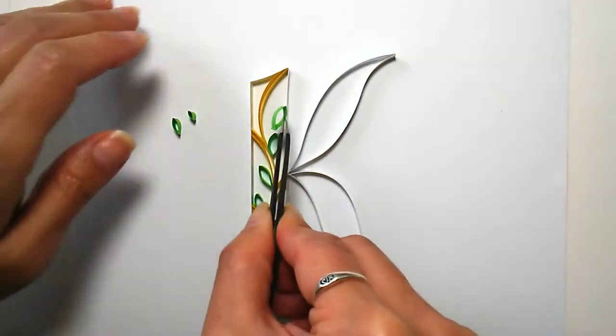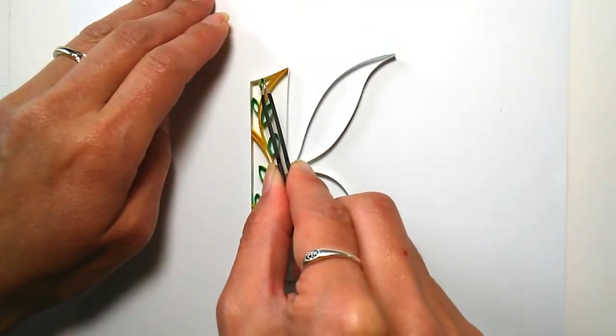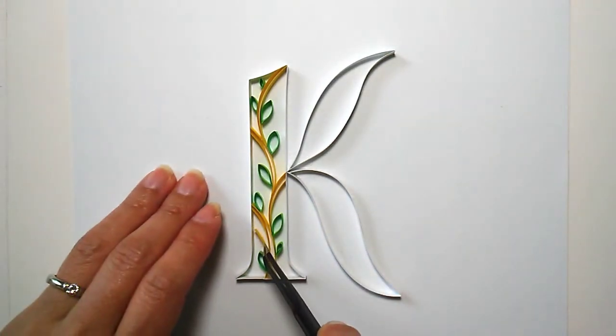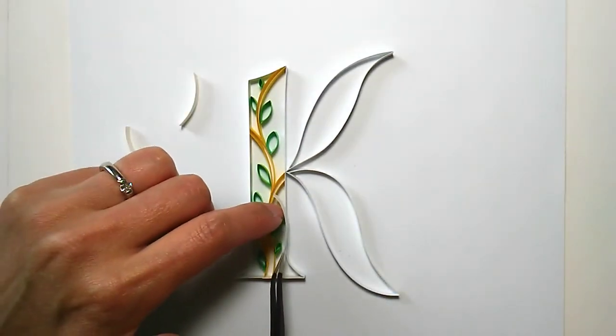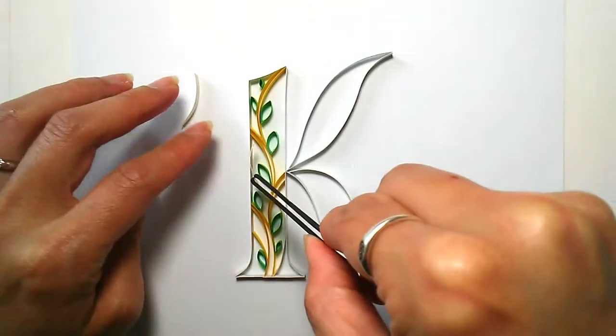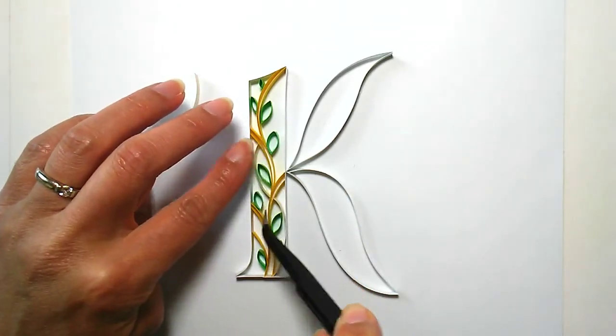Gluing in all the leaves I made. I like the idea of interweaving vines but I didn't want them jumbling the space up too much, so instead of yellow I used off-white strips, and I think they're just right enough to be visible but still let the main vine stand out.